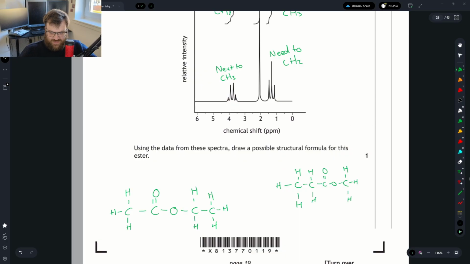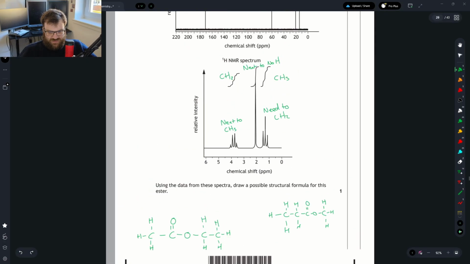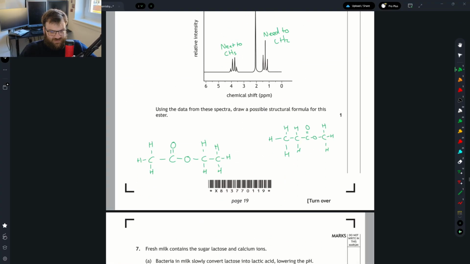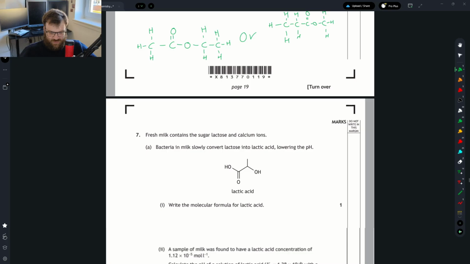So in terms of this one, we have a CH3 next to no H's, which satisfies that. We have a CH2 next to a CH3, which satisfies that. And we have a CH3 next to a CH2. That actually looks like it would work as well. And the environments are all different because it's a CH3 next to an O, a CH2 next to a C double bond O and a CH3, and then a CH3 next to a CH2. So it looks like it could be either of those ones. Unless I'm missing something, I would go for either of those 2, probably the first one, which I'm more confident in.